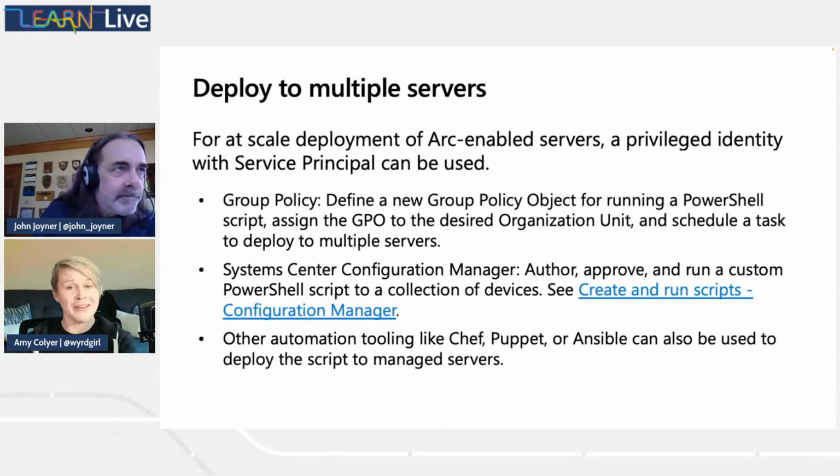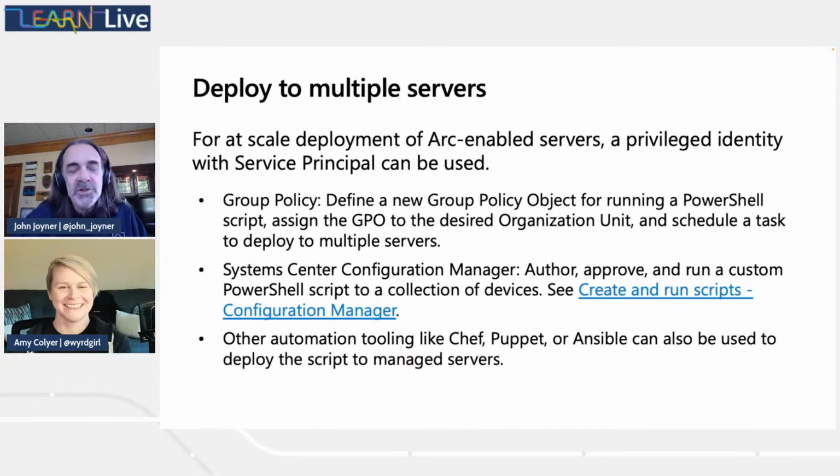And then deploying to multiple servers. Well, here you go, group policy. These slides are just not keeping up with us. You're ahead of the slides. That slide is extremely valid, and I'd highly recommend people check out the group policy method. It was great to point out that you can also use automation tools, Chef, Puppet, Terraform, deploy the script, whatever you like. We're not forcing you to use one.